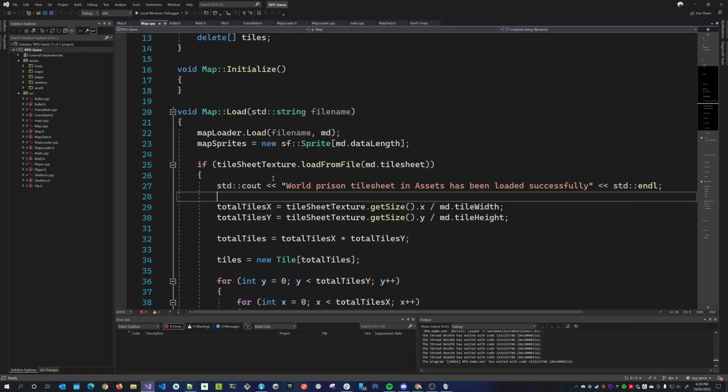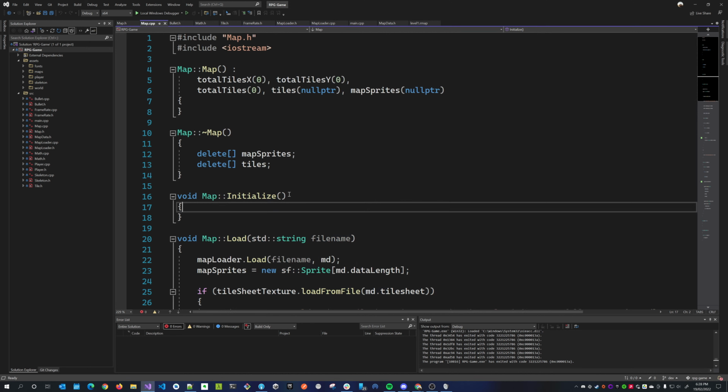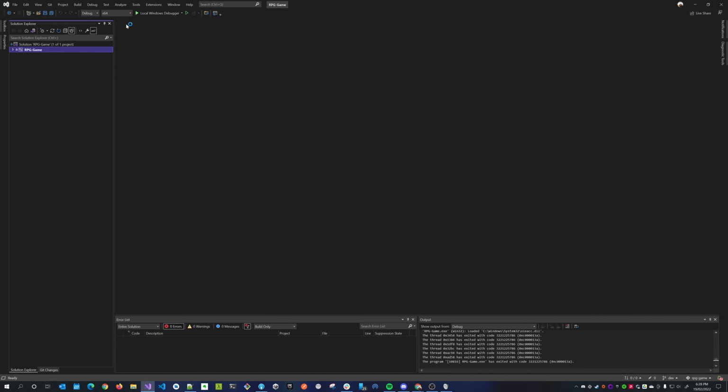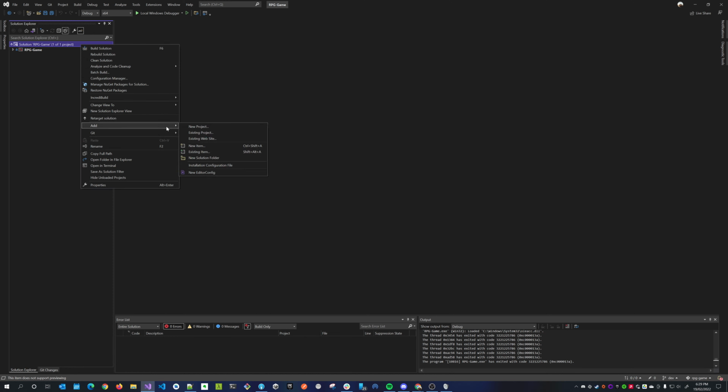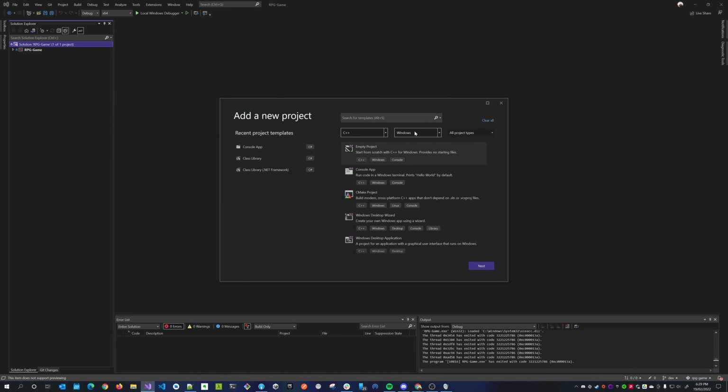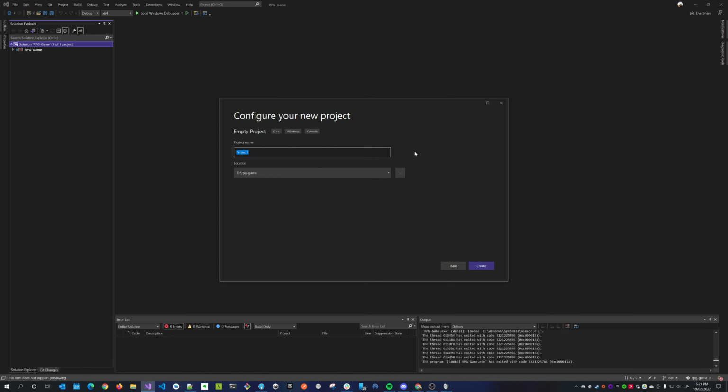Or loading the map. So what I'm gonna jump into now is actually building the map editor, and I'm gonna start working on that now. So we're essentially gonna close everything. Say goodbye to everything. All right. So I'm gonna create a separate project, right? The map editor is gonna be a separate project. I'm gonna right click here, create a new project. It's gonna be a C++ empty project, and this is gonna be called map editor.